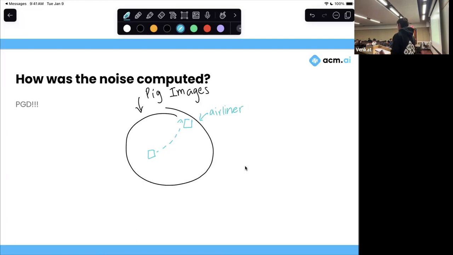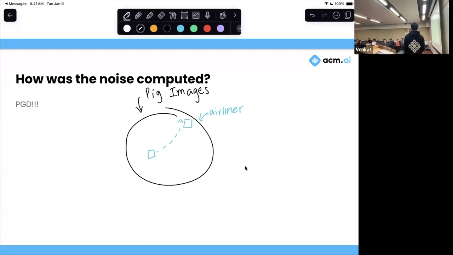And so instead of minimizing something, we are now trying to maximize our error. That is something called steepest descent. Most people in the ML community will still call it gradient descent, because you just multiply by a negative number and it does the same thing. So basically, why projected gradient descent is so important is that with this set of pig images, we have to stay within it.